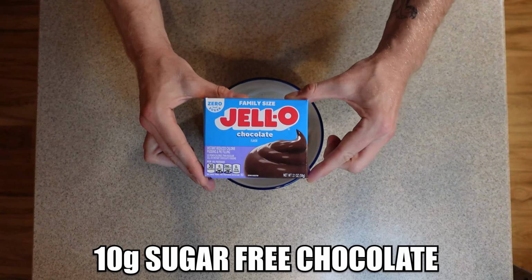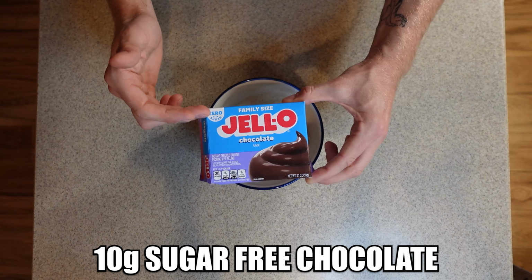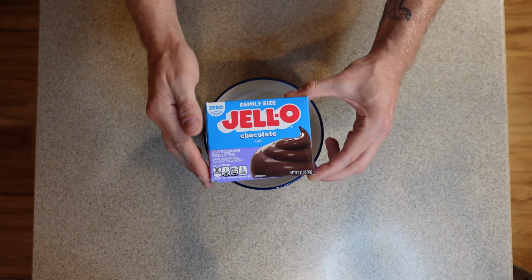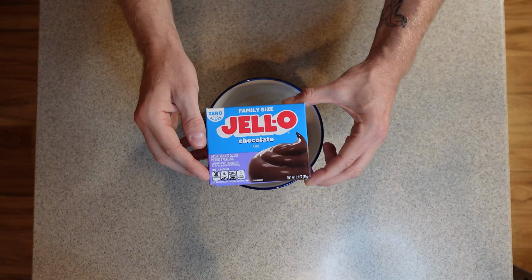Next, we're gonna use some Jell-O pudding mix. I went with the zero sugar, fat-free chocolate pudding mix to really bring out that chocolate flavor. We're gonna use one serving, which is 10 grams.